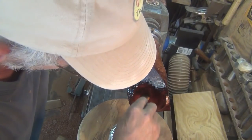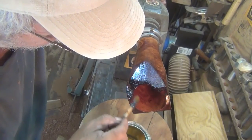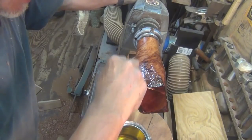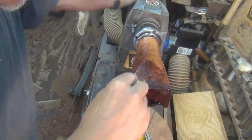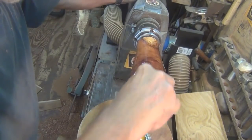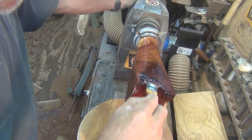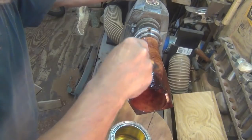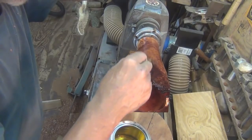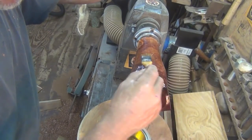Even the slightest piece of burl in a piece that could be somewhat bland, you can still find a lot of beauty. So that little bit of burl that's left on the top of this really does amazing for the rest of this piece. Especially if it's a piece that's fairly bland, which this is not. This has plenty of character. But even on a piece that's fairly bland and you happen to have a knot in it, that's the beauty of that piece, is in that knot.